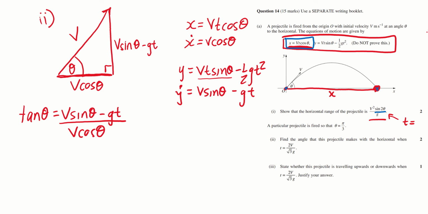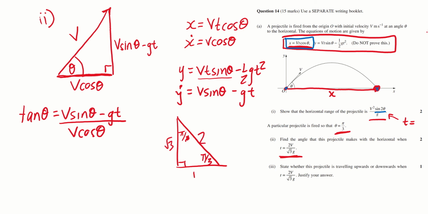Alright, now they told me that the angle of the projection was pi on 3. Okay, so I can sub in my theta is pi on 3. And the other thing I can sub in is the time, because we need to know the angle at that certain time. Okay, so thinking about my pi on 3 is, that's pi on 6, this is pi on 3.